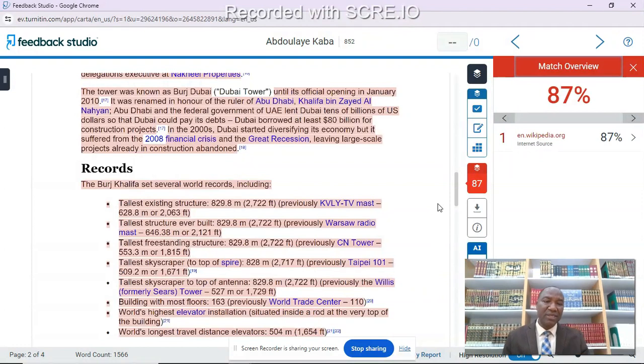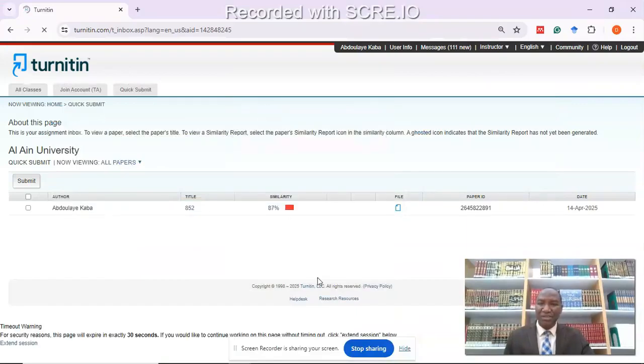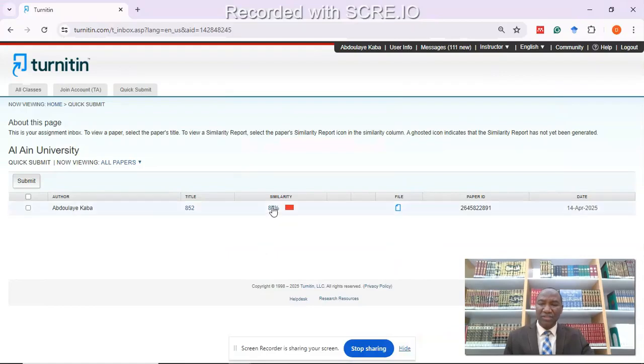So it becomes now 87% only from Wikipedia, right? So this is how we can benefit from exclusion and inclusion. Why are we using Quick Submit, right? And if here I refresh, the result will also be refreshed. So you can see here now 87%. All right. So that's all about the exclusion in the Quick Submit, how to use the filter.